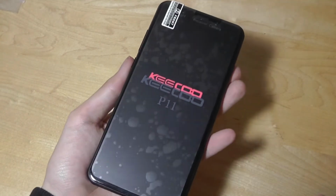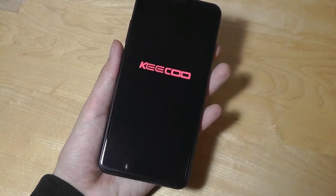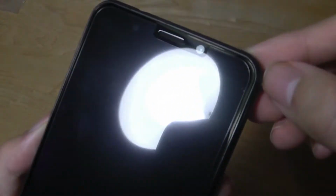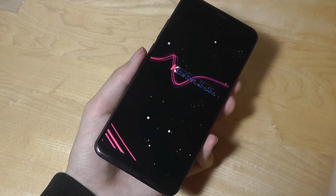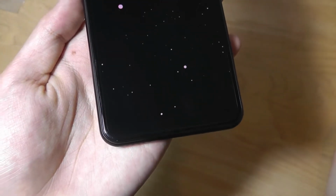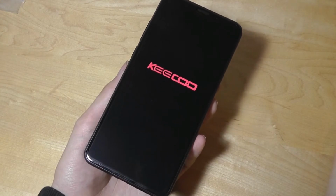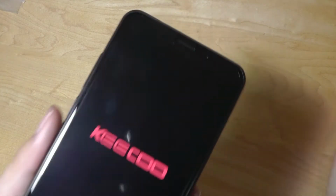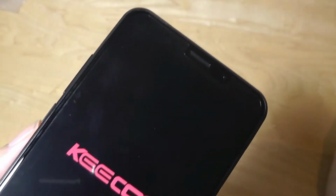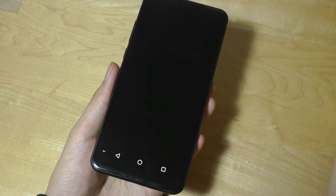So indeed, the phone is booting up now for the first time. We're going to peel back this protective film. And there probably is already a protector applied, as you can see here, so it will try and protect the screen from scratches. We don't have any capacitive keys below, so they're all going to be virtual and on screen, just like the current crop of flagships like the G6, the Galaxy phones. The top here has an earpiece and a front-facing camera, but there is no selfie flash like many other devices that we've been seeing recently. And the screen here is IPS.